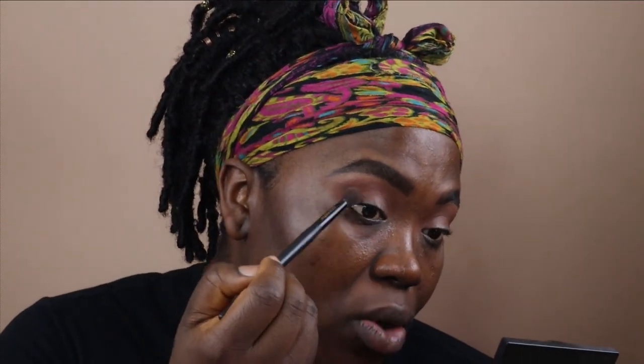So as I am applying this color to my crease, I'm also dragging it outside into my V right here, my outer V. And that is because I'm gonna be doing a half, I think, cut crease is what you call it. I don't know. But I am just pulling it and creating a V right here.